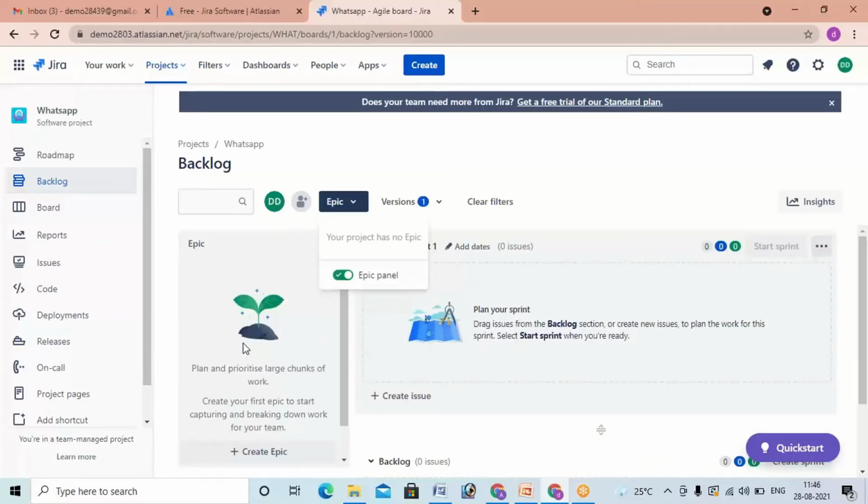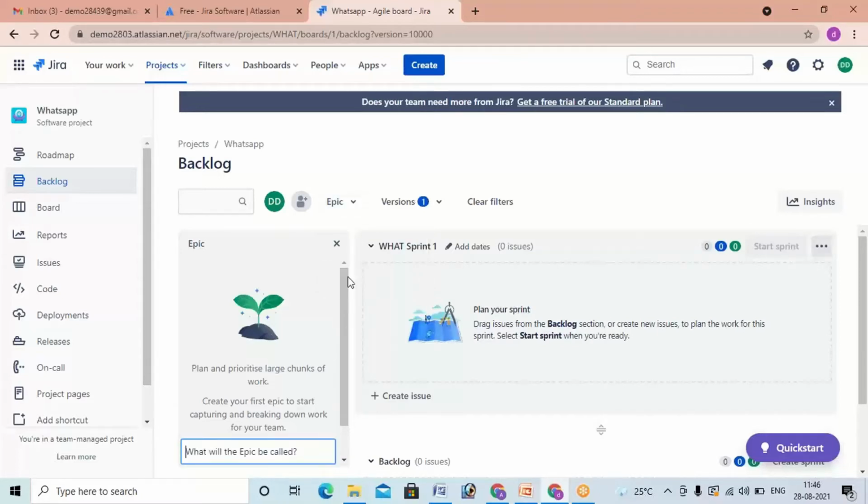An epic is nothing but a requirement, whatever the client's requirement is, a feature you can say. A particular feature that you are going to partition into small user stories. It is a module or a feature you can say. Epic is a module or a feature.